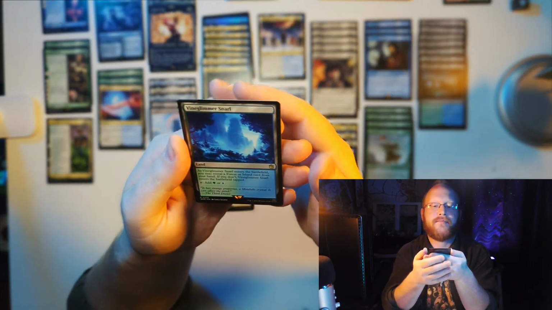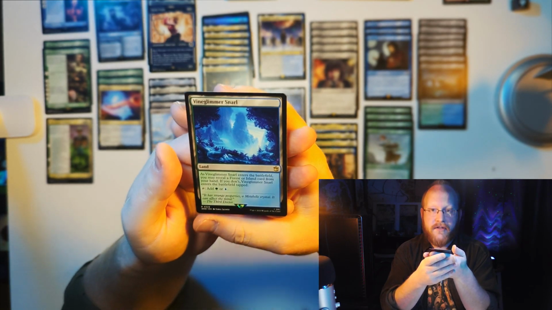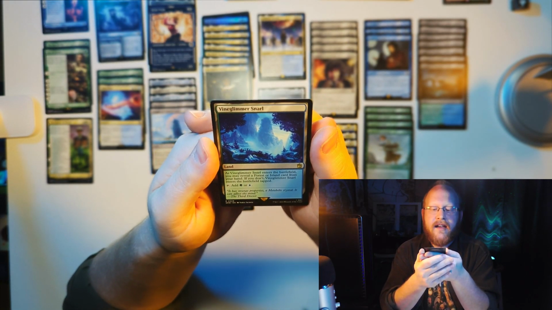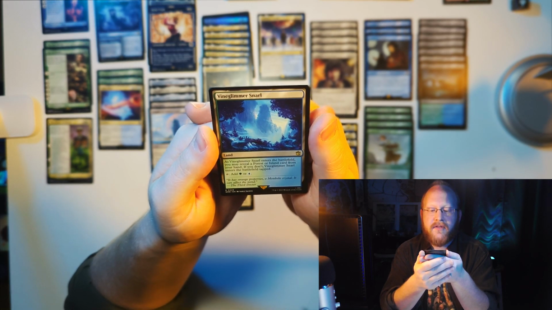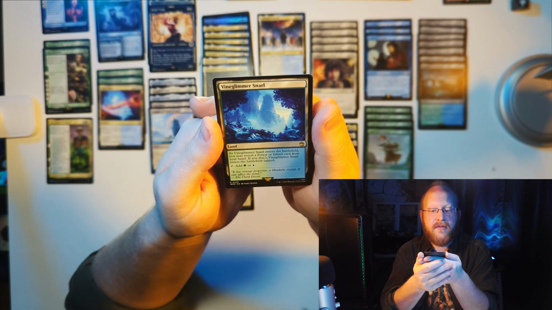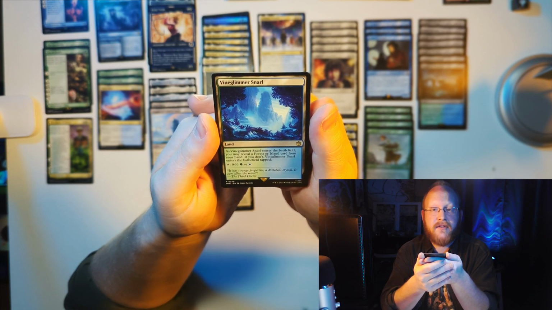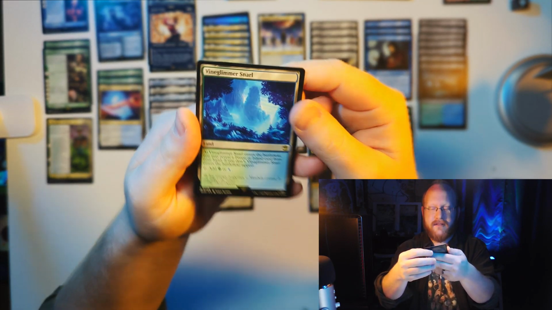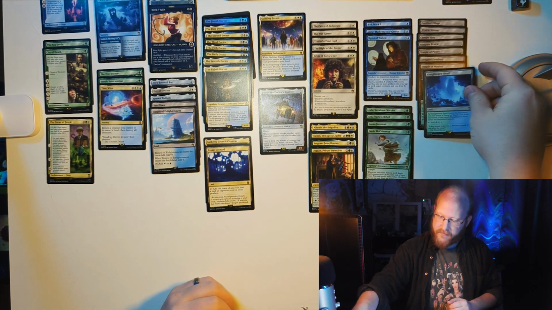Let's see. Vine Glimmer Snarl. Land. As Vine Glimmer Snarl enters the battlefield, you may reveal a forest or island card from your hand. If you don't, Vine Glimmer Snarl enters the battlefield tapped. It's really pretty art on that one. I like that one.